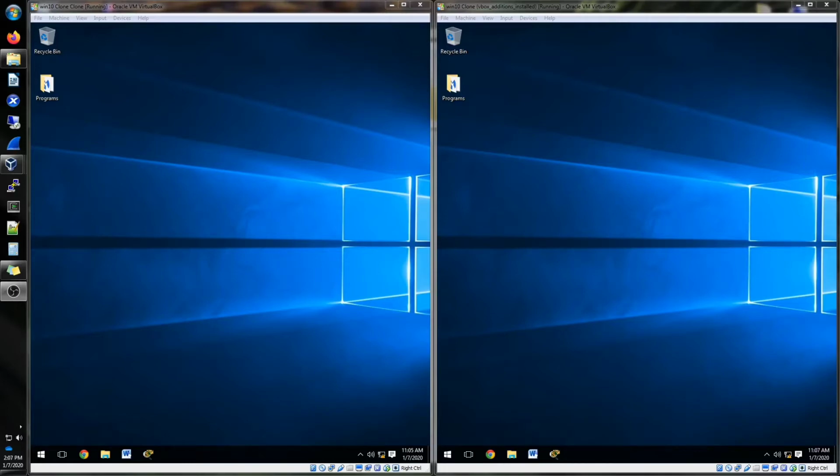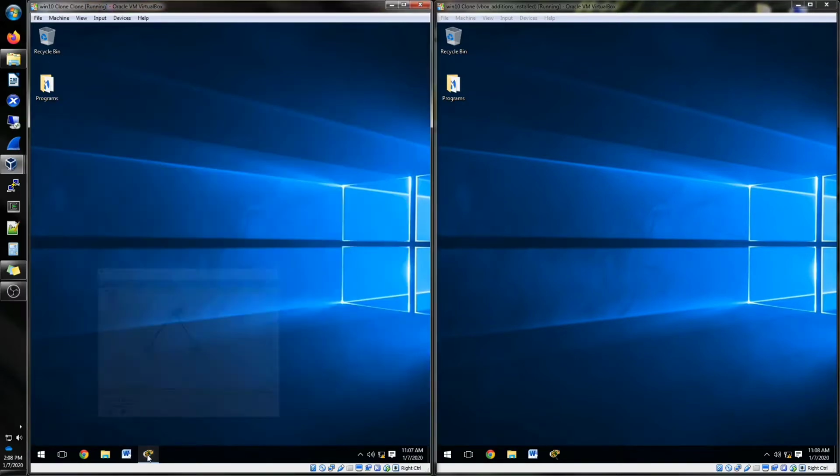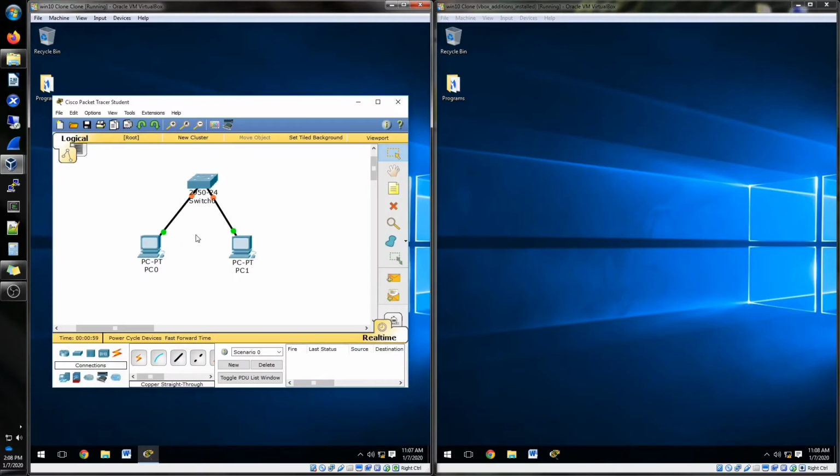So I wanted to build off of the last video with a real-world example of point-to-point networking and how you can use it to ping one machine to another machine or transfer files from one machine to another machine without the use of a router or DHCP. For these examples, I have two identical Windows 10 virtual machines, and the way that they're set up in terms of their networking is like this.